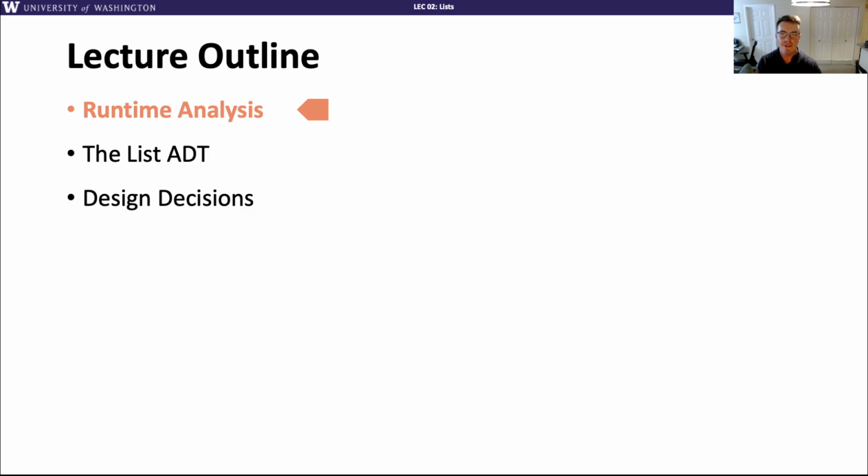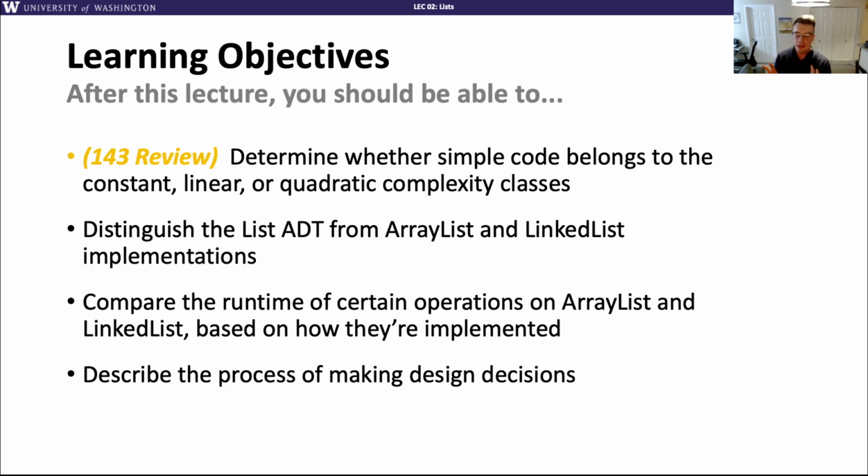So before I actually dive into runtime analysis, one thing that I think is really useful for me to explicitly articulate is what I think of as learning objectives for a lesson. A learning objective is, in some sense, a sentence that says, after this lecture, you should be able to do something. And these somethings are what I'm hoping for you to get out of this. Now, I think learning objectives are a bit optimistic in some sense, since I told you these videos are mostly passive me talking, and that's not how learning works. But after being introduced to these ideas, coming to class to practice them, you should hopefully be able to do these things. These are what I'm hoping you're able to take away from this lecture.